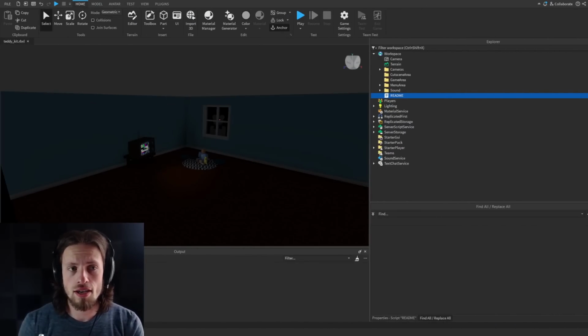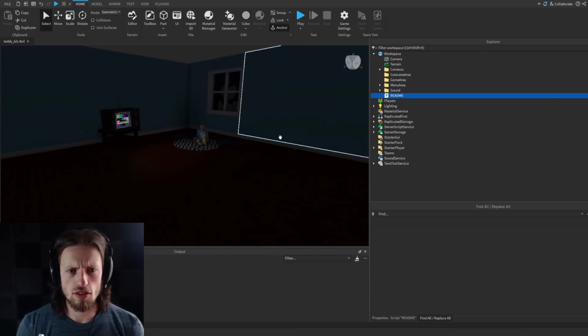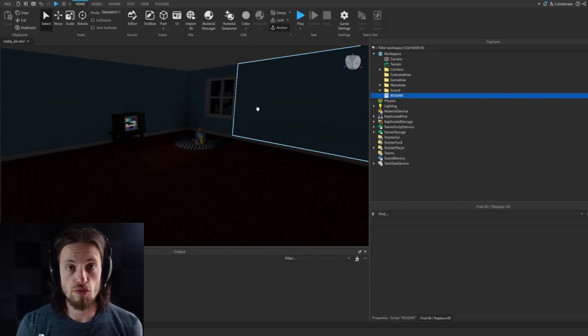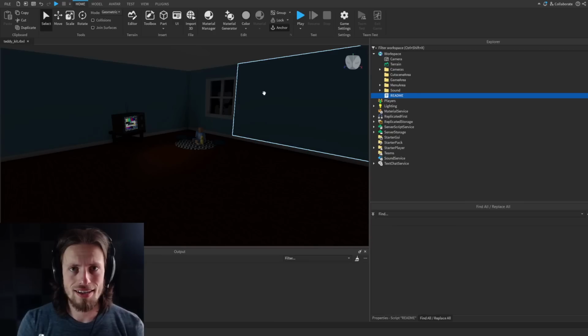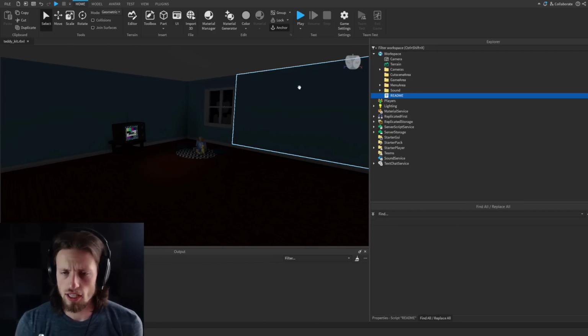So here we are in Teddy Kit RBXL, and I'm actually signed in on a new account, so I'm not even on Gnome Code here. This is just a file, as it will be from the website. I'll leave a link to that down in the description for you to download yourself. And let's just check this thing out.